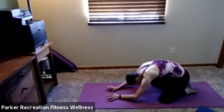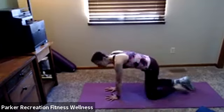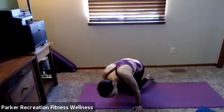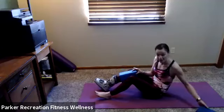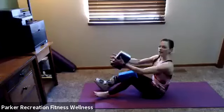Hands and knees, and you're going to come around to seated. If you decided to grab some props, we're going to use these here. So for starters, let's put one of them between the knees, and then one in the hands. Even if you have a pillow, you can turn it that thin way and give it a little squeeze.